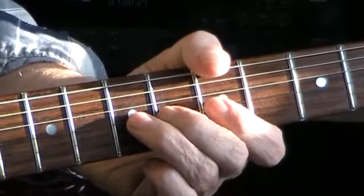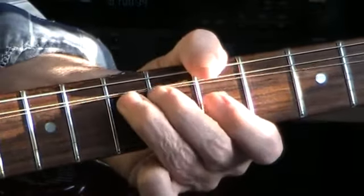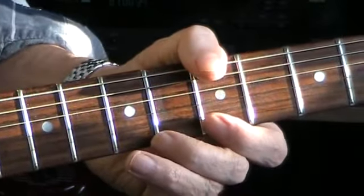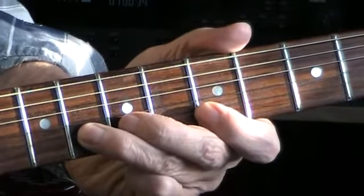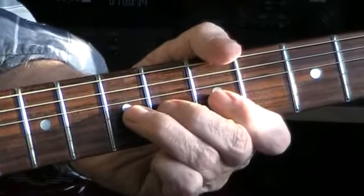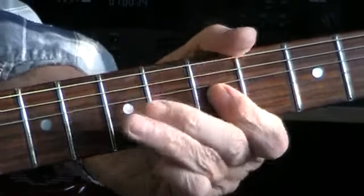I'll just go through the whole lot now. So 7th fret on the 3rd string, push up. 5th fret, 1st string. 8th fret, 2nd string. 7th fret, 3rd string, push up. And finish up on the 5th fret, 3rd string.